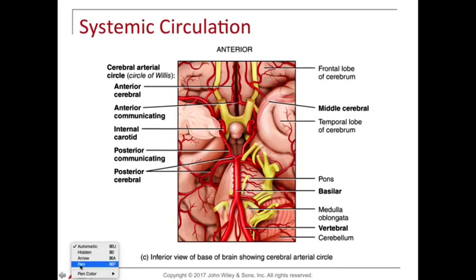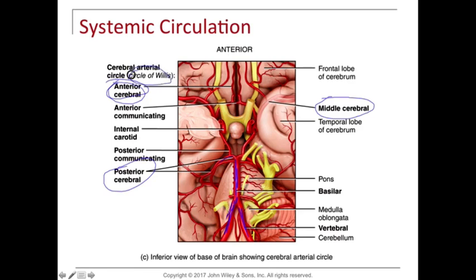Now, let me show you the cerebral arteries, because there's three. There's going to be a posterior cerebral, a middle cerebral, and then anterior cerebral arteries. Again, we did the two vertebrals. Both vertebrals come up. They unite, become the basilar. Basilar artery goes through the foramen magnum, the bottom of the skull. And then as that comes up, there's going to be several branches, one going to the back of the brain, posterior cerebral, middle brain, middle cerebral, front of the brain, anterior cerebral.